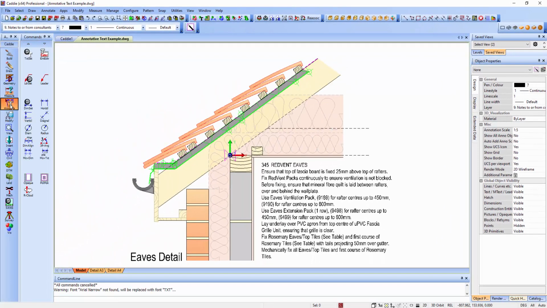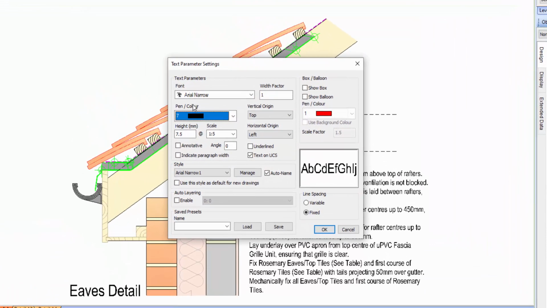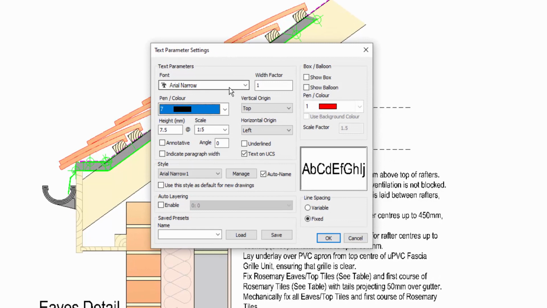Moving to our annotation objects, here we have the text, leaders and dimensions. We can go to our text parameters. We have our choice of font, pen and so on, and the size that we want it. Under normal circumstances, when they're not annotative, we'll see a scale box.